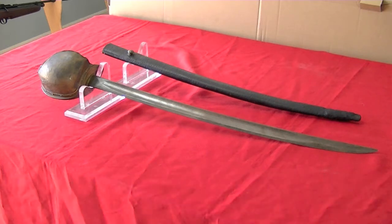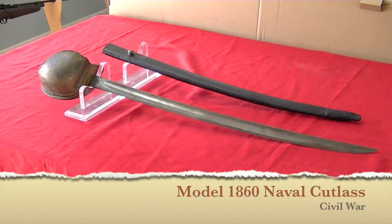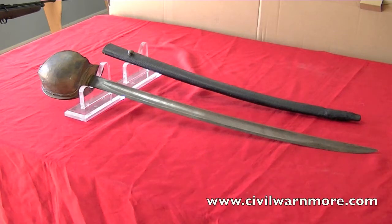And today we have in here for evaluation a Model 1860 Naval Cutlass. Now, this is a unique cutlass, because I'm doing research on it, and I'm going to ask all the folks out there in YouTube land, because this is not the standard 1860 model. I'm going to hit a few points on it, and if anybody out there has seen one of these types of swords, let me know, and we'll talk about it here in just a second.